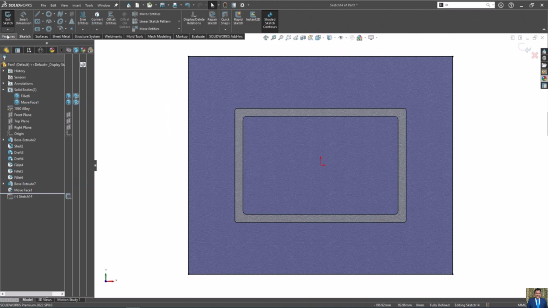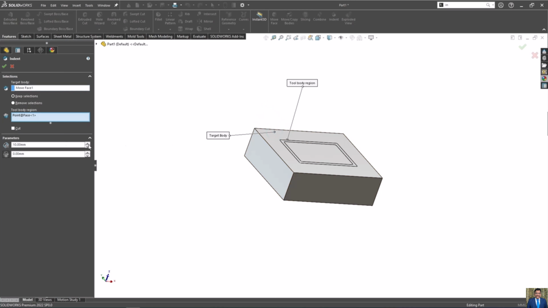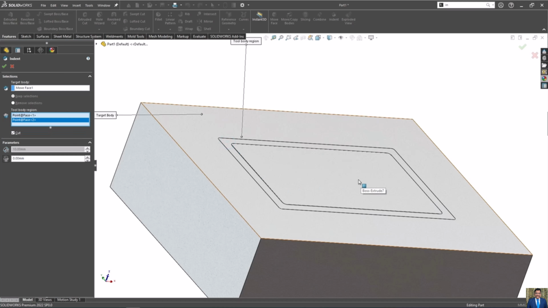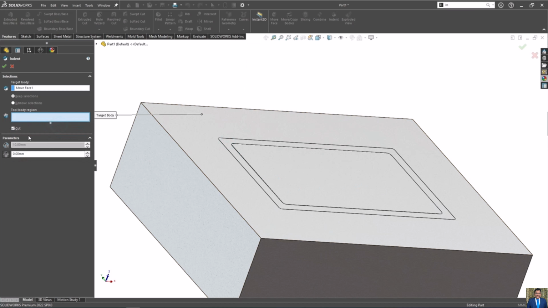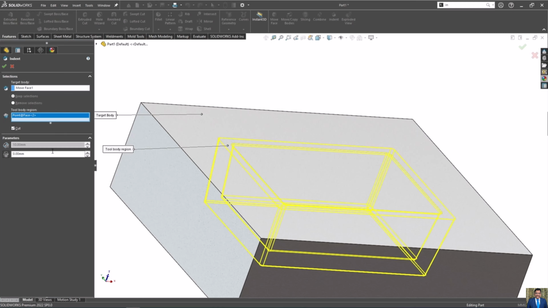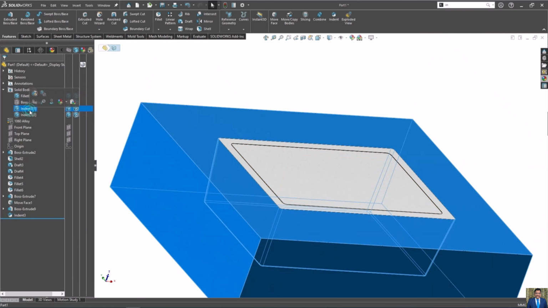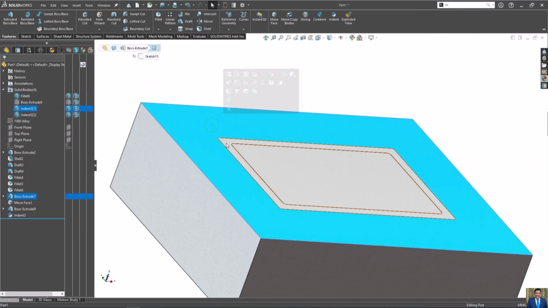Now we have a free body, and I want to hide this, and you go with the hide command, this body I want to cut, and we can have a tolerance. Clean, and I want to have this body, and we can have a tolerance like I said. And now we have one body, two body, three body.